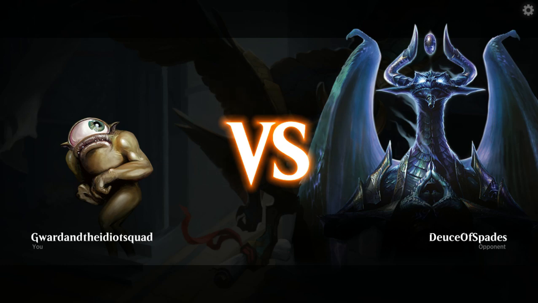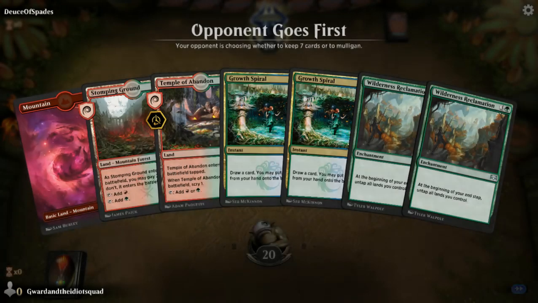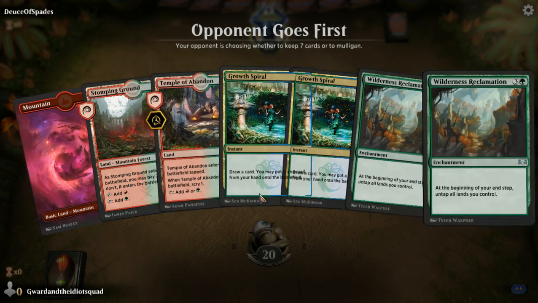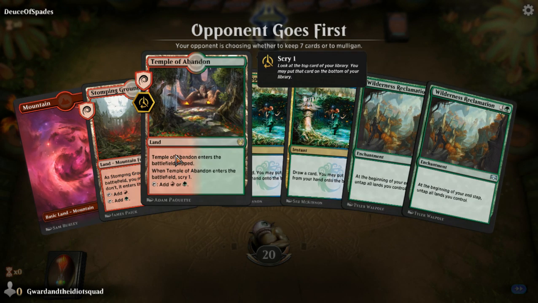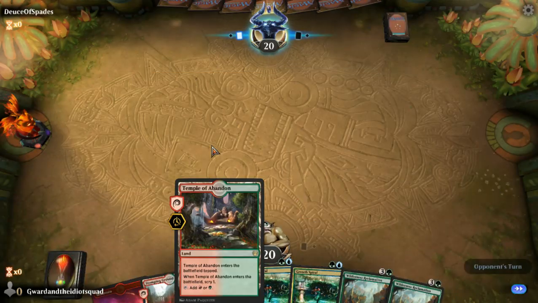Oh, the deuce of spades. Nice. Alright. Since we're going second, this is actually a fine hand to keep. We've got a scry land, which is perfect, so we can choose our next draw.